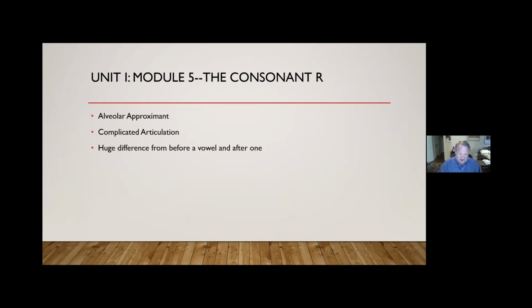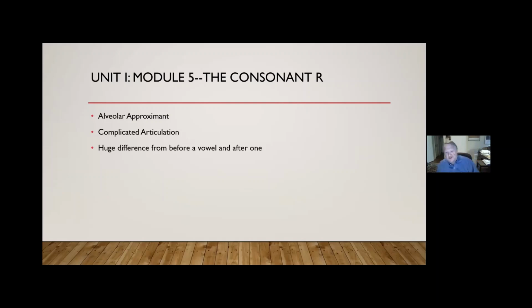And notice that native speaker children, when they're learning English, often say "wabbit" for rabbit. And you might ask, well, what is this? Why are they calling a rabbit wabbit? It's because they notice the lip rounding on rabbit, and because R is so difficult, they substitute the W, the lip rounding, for the R. And these are native speaker children. Now that was before a vowel. Consonant, strong lip rounding when it's before a vowel at the beginning of a word.